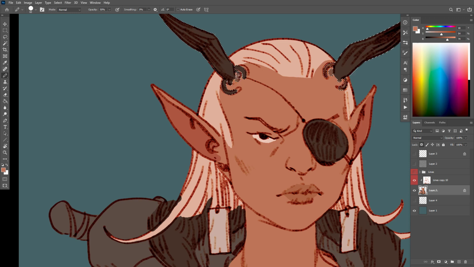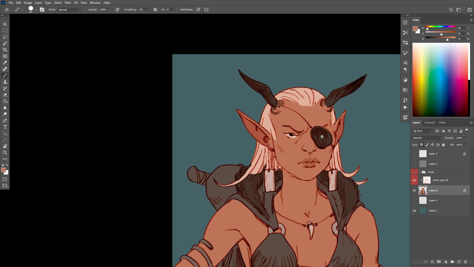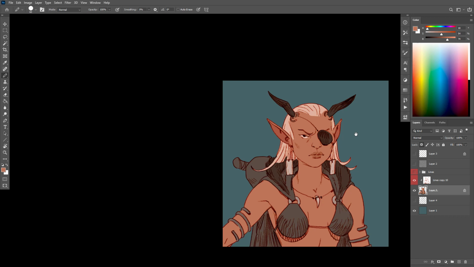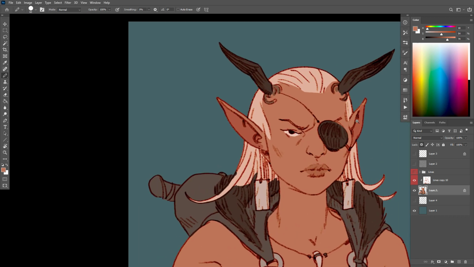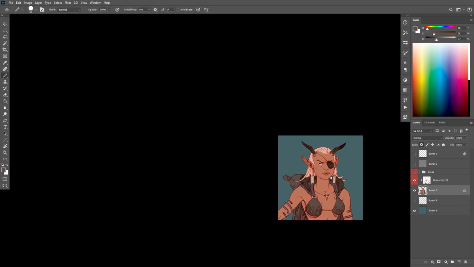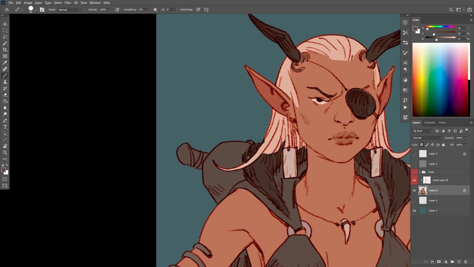So again, I'm just lightening up these bits where it attaches to her head. She doesn't look very happy, does she? Well, it is sort of like a dark sword and sorcery fantasy book. So again, these things, I'm going to make them a little bit warmer, so push the saturation up. All right, maybe let's make them a little bit darker. And again, this is not going to change things that much. See if that works. Yep, can fill that.